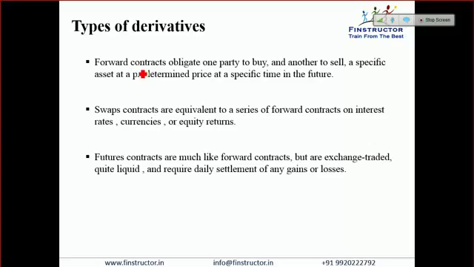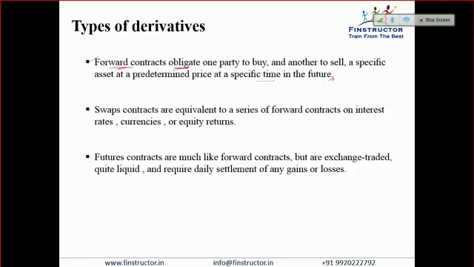Forward contracts, once again, obligate, very important, one party to buy and another to sell a specific asset at a predetermined price at a predetermined time in the future. So I'm not going to explain it again. The example of the book that we did was exactly a forward contract.